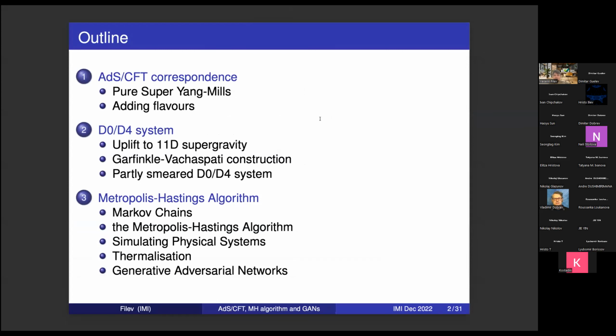Now, in the first part of the talk, I'm going to talk about the AdS CFT correspondence, which sets the context of the talk. I'm going to explain what it is. I have explained this last year, so this part is not going to be different. And then there was a recent paper. Well, it's not that recent. It was published during the summer, but it's from this year, about the D0, D4 backreacted system. I've been talking about this system for a couple of years now, so now it's finally published.